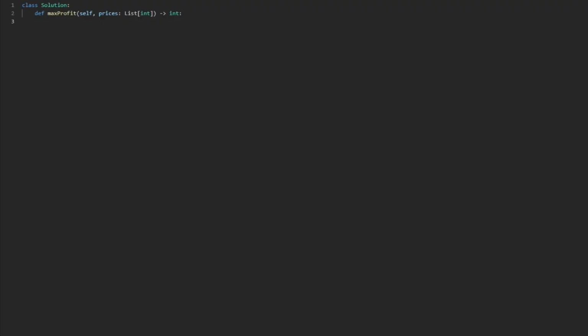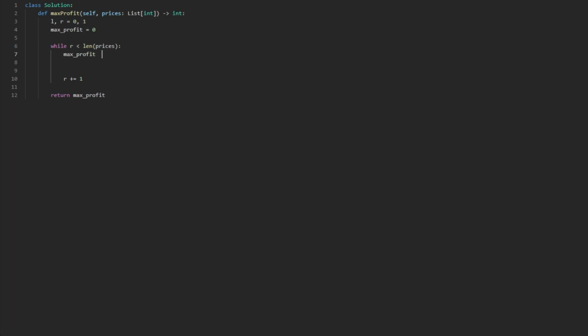So writing the code, we can begin by initializing the left and the right pointers. As we said, the left and the right pointers are going to be on the first day and the second day respectively. We can also initialize the max profit at 0, and we also know that we're going to return max profit in the end. Then we can write the loop until the right pointer reaches the end of the array, so while r is less than the length of the prices array, we want to just increment the right pointer by 1. But before we increment it, we want to check the max profit.